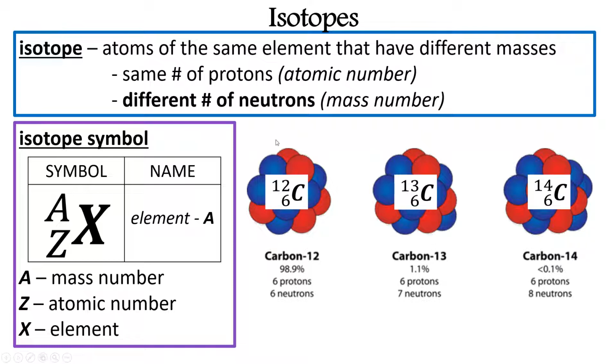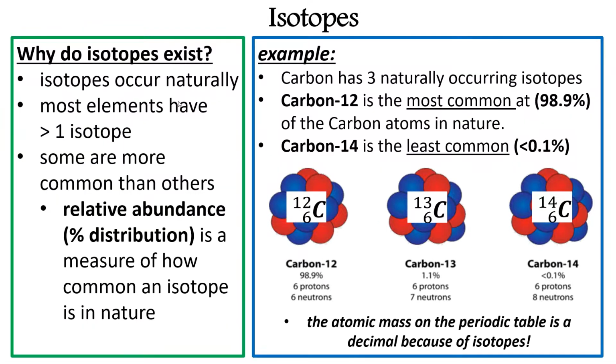So again, with isotopes, the whole thing is that you are going to have the same number of protons no matter what, because the element itself, the identity, is staying the same. And what is changing is the mass number, and that's because there are different numbers of neutrons. And we'll talk about how that affects things coming up. So you may be wondering, why do isotopes even exist? The short answer is that's just because that's how nature is. The long answer we'll go into a little bit shortly.